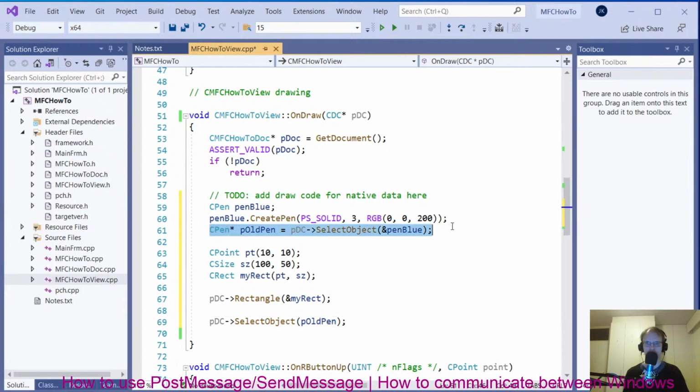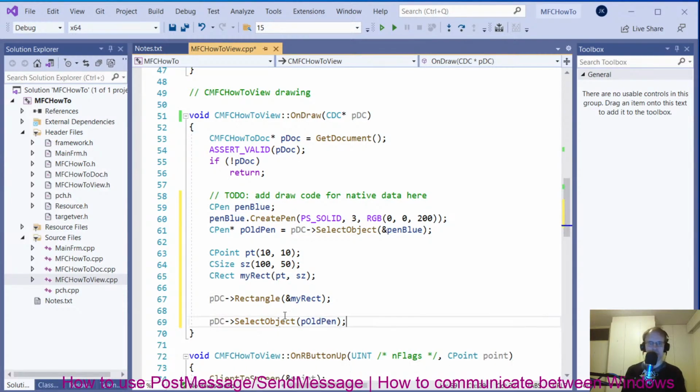When we finish using the pen, we put the old pen back. That's how we need to do it. Always put back the old pen, because selecting many objects might be a problem for the CDC. Anyway, that's the thing here, we need to put back the old pen.